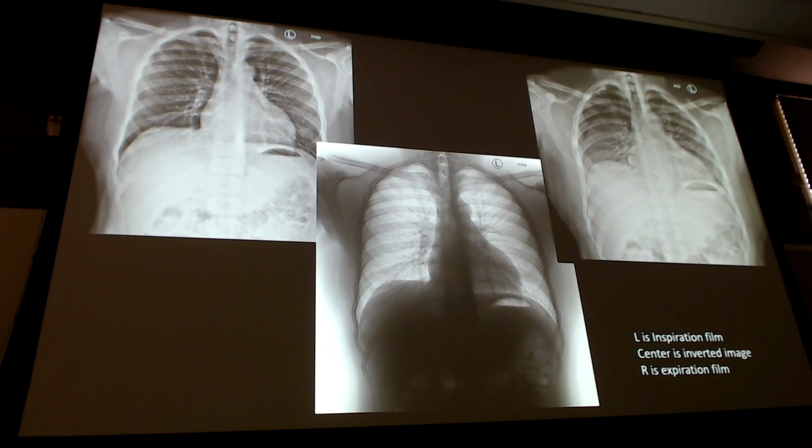So when I take my first one up here, my inspiratory, and I look at it, this one's kind of blocked off with this little temp indicator. Sorry, guys. Right up in here, right lung, right up in here. Kind of hard to see. But now look what happens when I get my expiratory film. Look at how big that pneumothorax becomes.